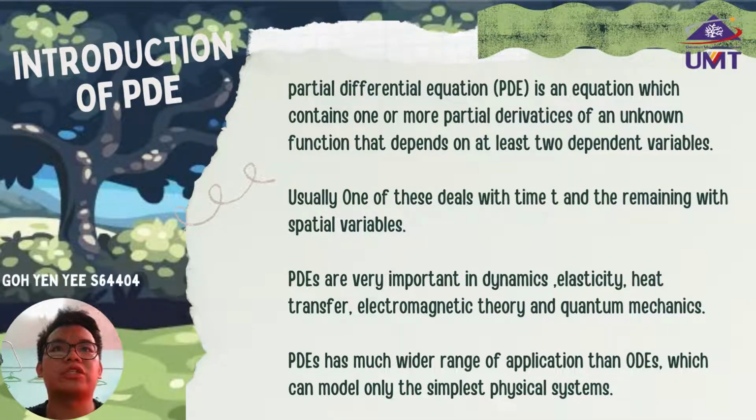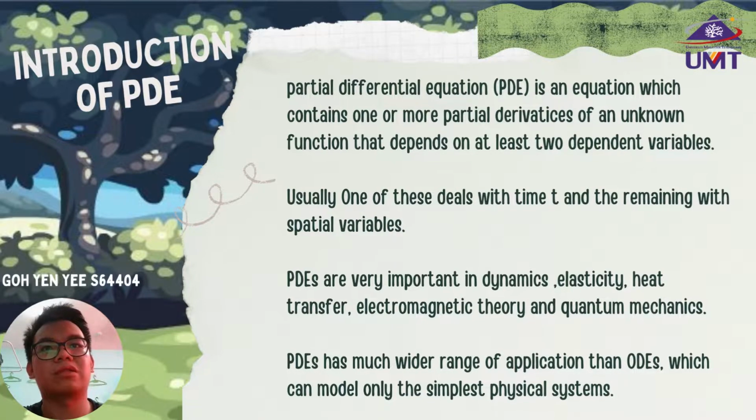A partial differential equation is an equation which contains one or more partial derivatives of an unknown function that depends on at least two independent variables. Usually one of these deals with time t and the remaining with spatial variables. PDEs are very important in dynamics, elasticity, heat transfer, electromagnetic theory, and quantum mechanics. PDEs have a much wider range of application than ODEs, which can model only the simplest physical systems.